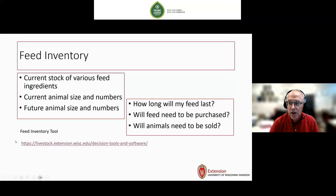feedstocks? Start doing an inventory on what you've got on hand, and then looking forward, start to predict into the crystal ball. What's first and second crop cutting look like? How's third going? Are we going to get a fourth? Is it worth a fourth? These kind of things. And I think that's going to be the next condition: are we taking that late fall cutting? And then is there going to be an issue in October harvest? And then do we just hope it snows and covers everything so we don't have a freeze out issue, looking well down into the crystal ball at this point?